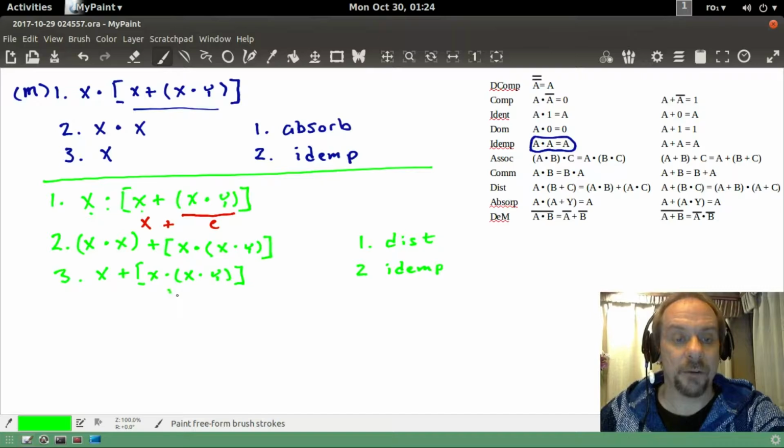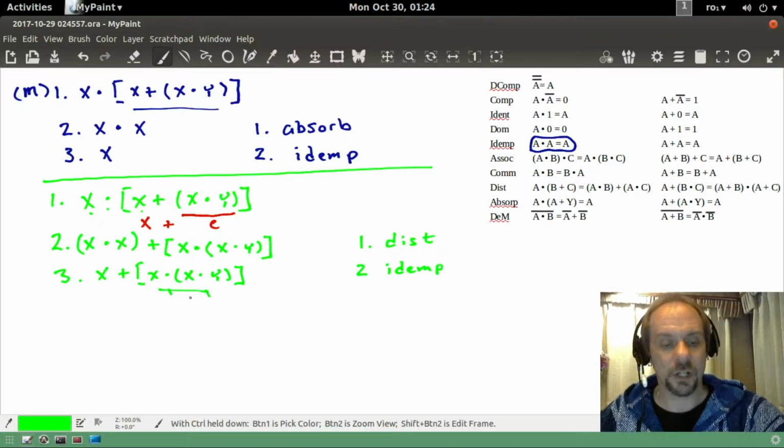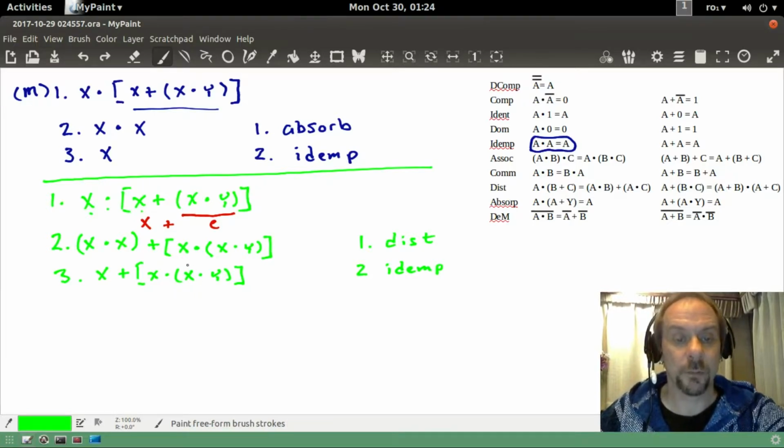Note that I have conjuncts all the way through here. So I can redistribute these, reassociate these together, and then the X's will collapse.